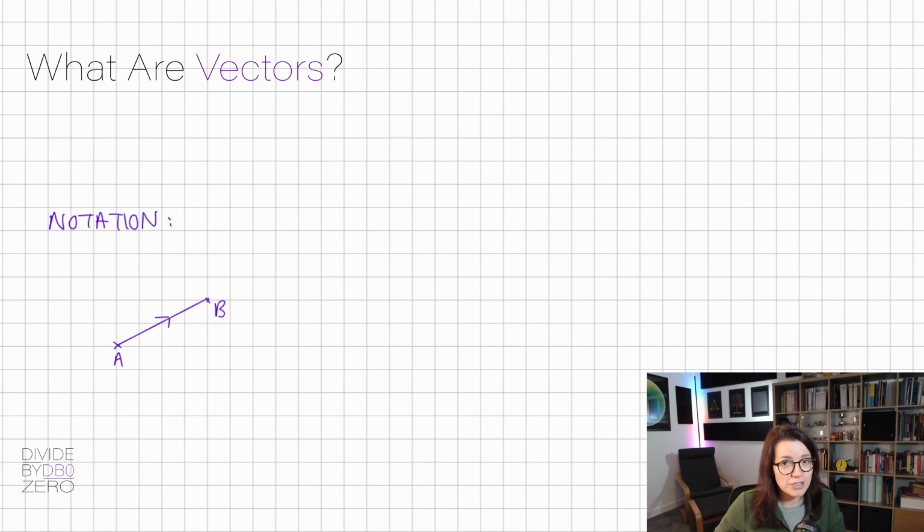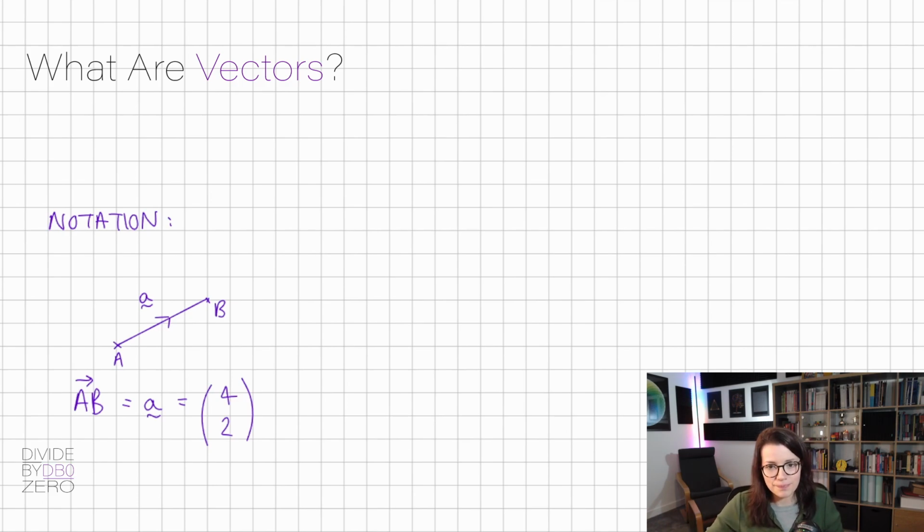That's one way of representing a vector. In terms of notation for describing it, we can say this vector is AB with an arrow going across from A to B to show the direction. We can also describe it as vector lowercase a underlined, so that's the same thing there. And more interestingly, we can also describe it as what we call a column vector, and that is 4, 2. In a column, 2 numbers.